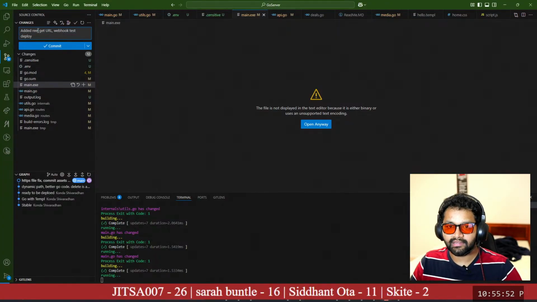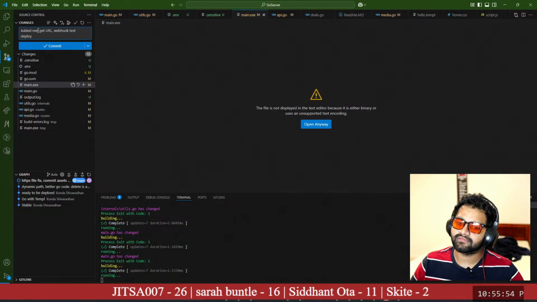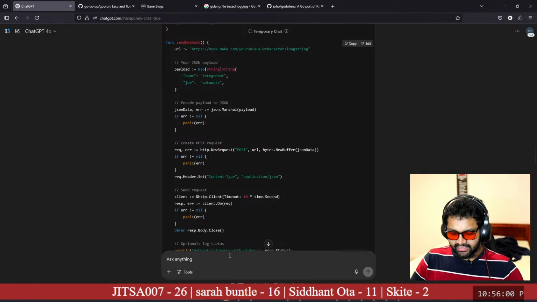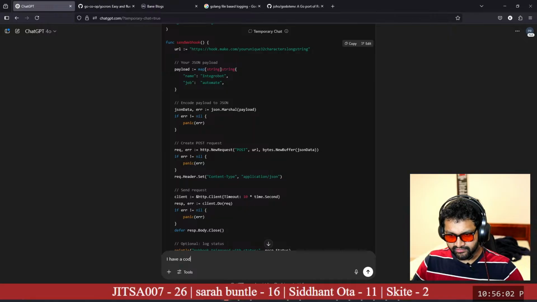Deploy. How can I deploy this using a pipeline method? Is it really needed as of now? I have a code developed in PC. I host it in my laptop.